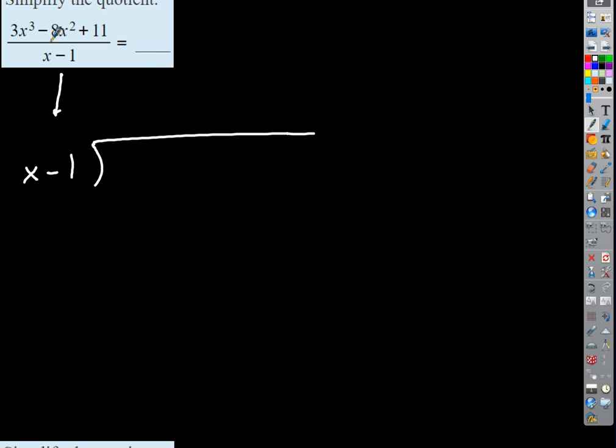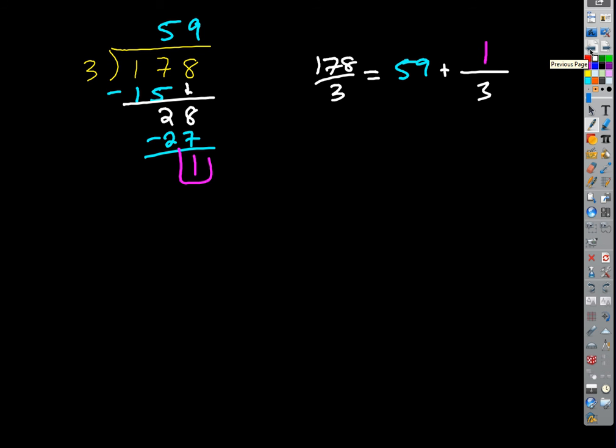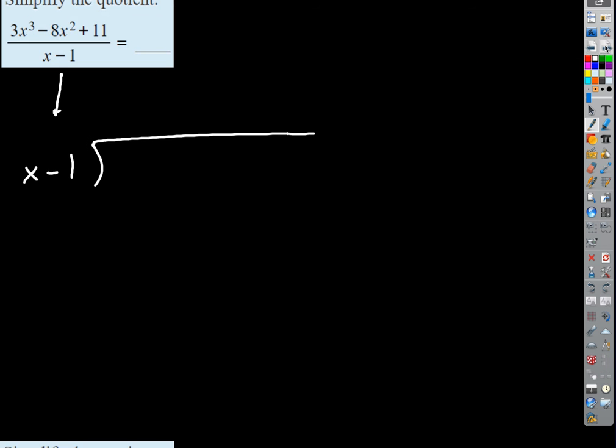When I put this polynomial on top, inside, I don't want to write it out the way it is. I want to make sure that I'm going to leave a column for every power of x, because when I go through that long division process and I'm subtracting vertically, I got to make sure that all of the powers of x line up, right? So that's a crucial step. You can't forget that, or this becomes really difficult, and you're almost certainly going to get the problem wrong if you don't do that.